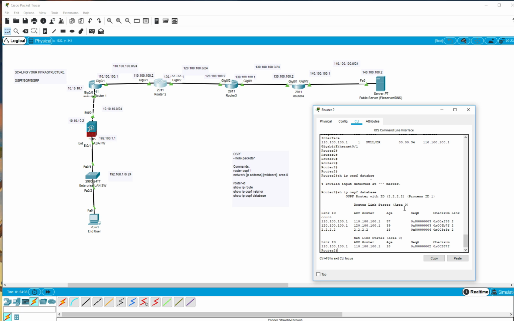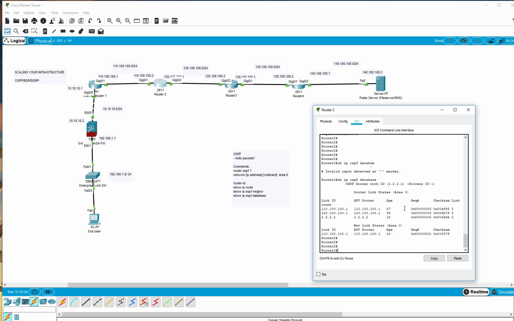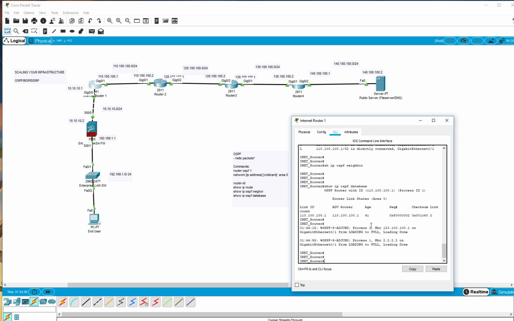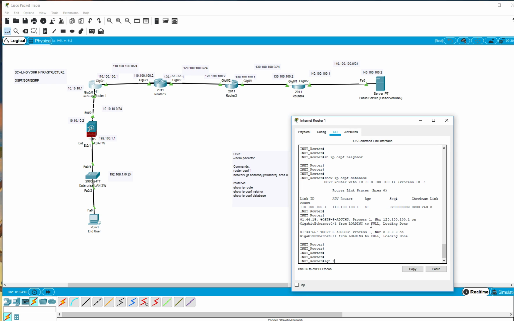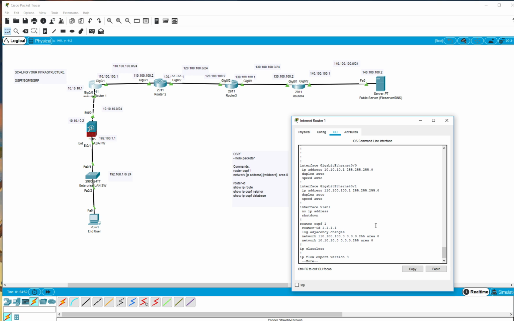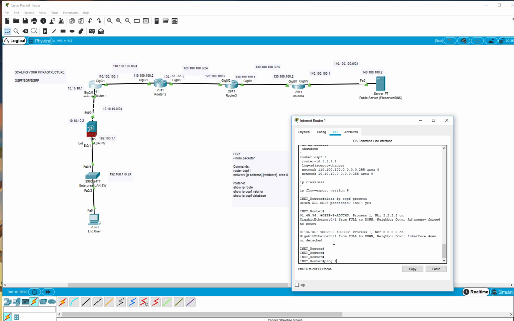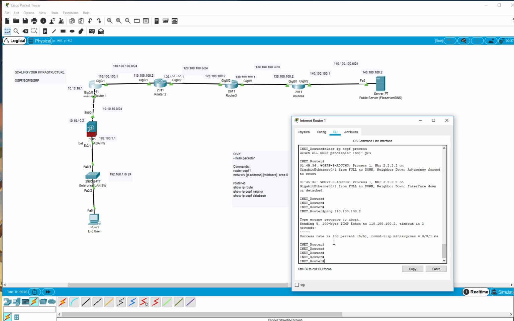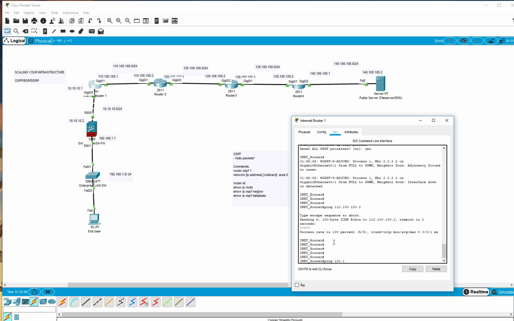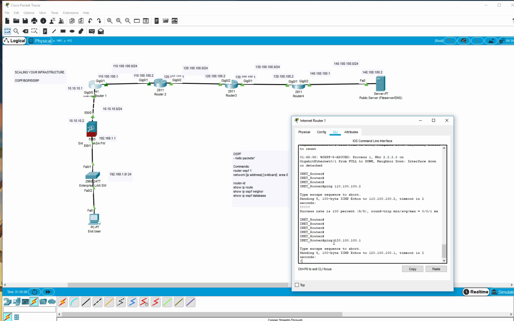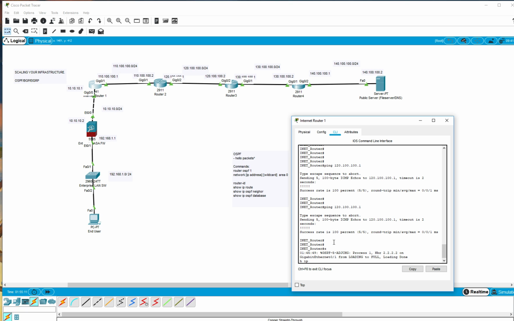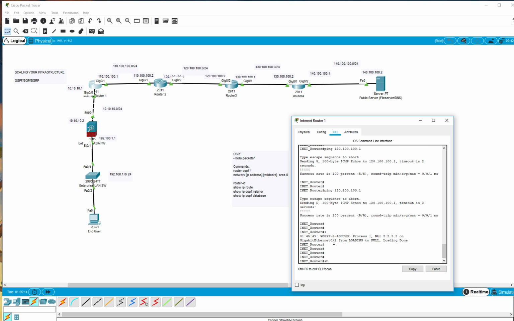Oops. Oh, you know what? Let's see something here. Show run. I just wanted to check something real quick. Router ID, clear IP OSPF process. Yes. Let's ping 110.100.100.2. Okay, now let's ping 120.100.100.1. Let's learn that. Okay, show IP OSPF neighbor. There we go. Load the neighbors. Come on.